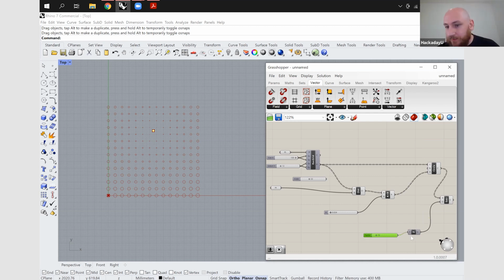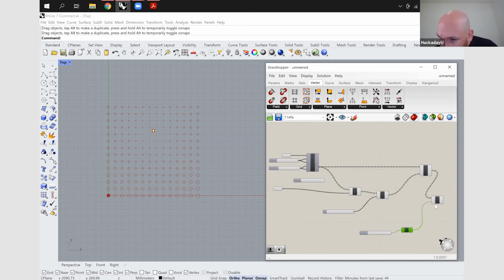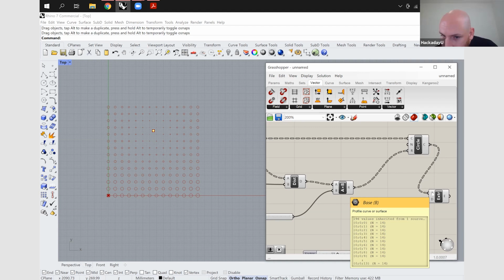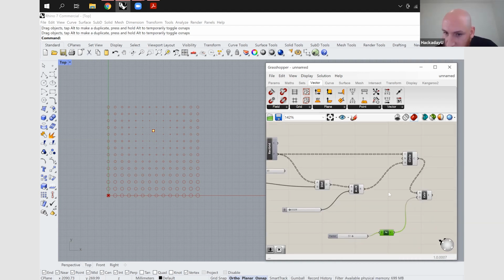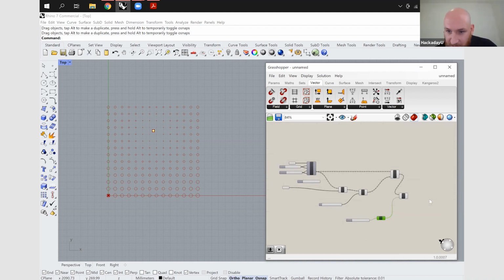So rather than just have a number, I typed a unit Z vector, and now that should multiply. Okay, I must have done something wrong. Well, anyway, everyone can start drawing, and I'll just figure out what I did wrong here.